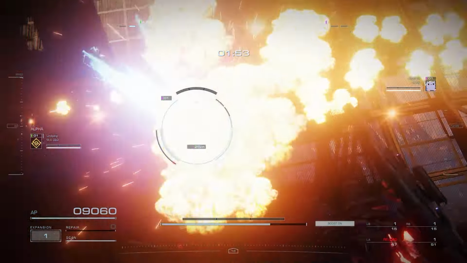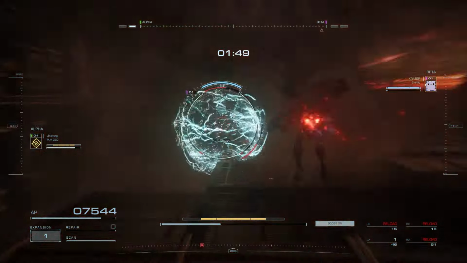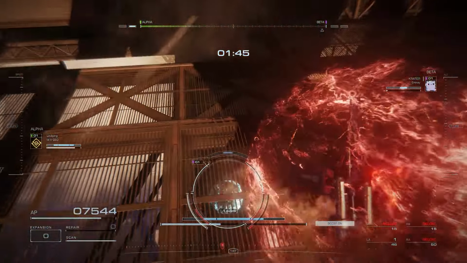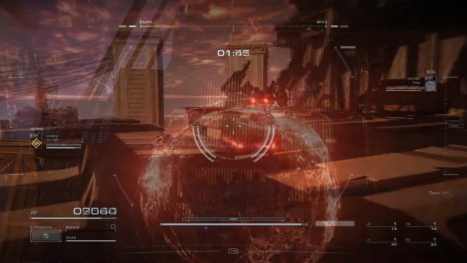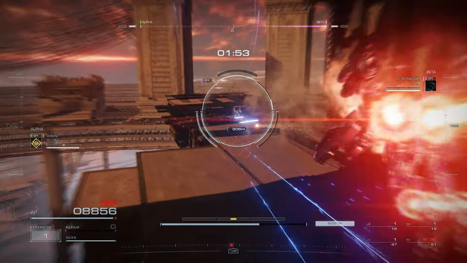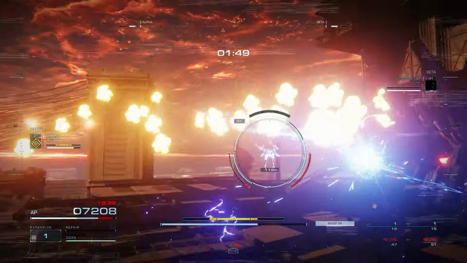With this latest patch, close-range builds are looked down upon as being no longer viable. To help me properly showcase why close-range builds are viable, me and my Discord members ran some 1v1 matches against each other. We see Aces here running a light plasma missile build against a build of mine that was not assault boost focused.